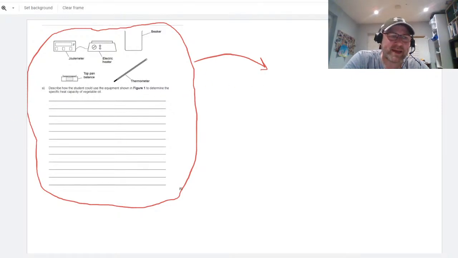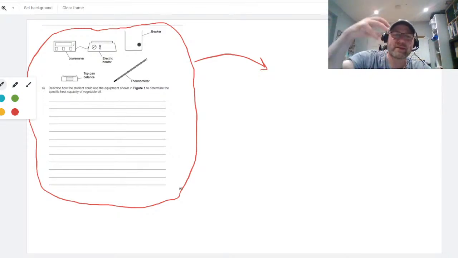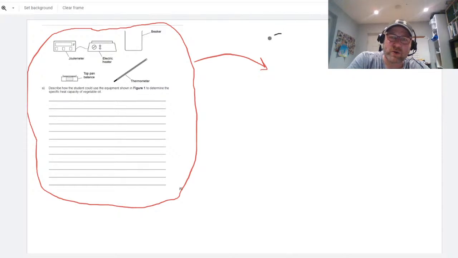Right, specific heat capacity. This one is vegetable oil. For vegetable oil, that's nice and easy: for every centimeter cubed, you can say it's a gram. So if you have 100 centimeters cubed, you can say that's 100 grams. But more accurately, you do the same thing we talked about before. Measure the beaker first, then add the oil, then subtract it. Now you have the mass of the oil, and you're going to use the equation.